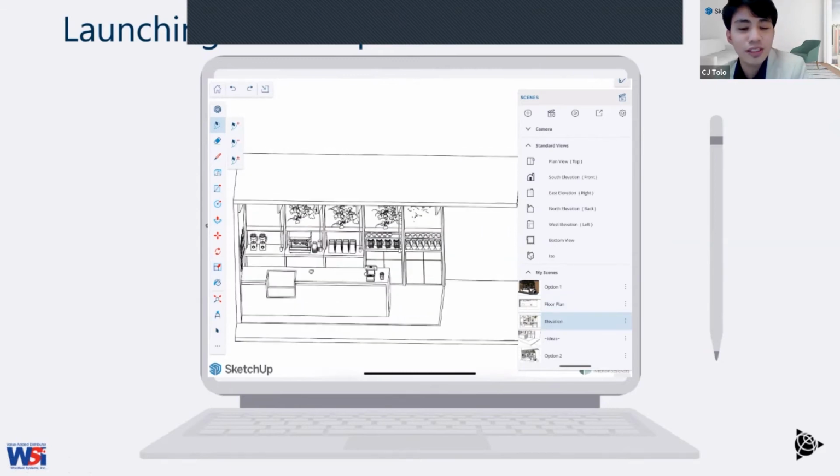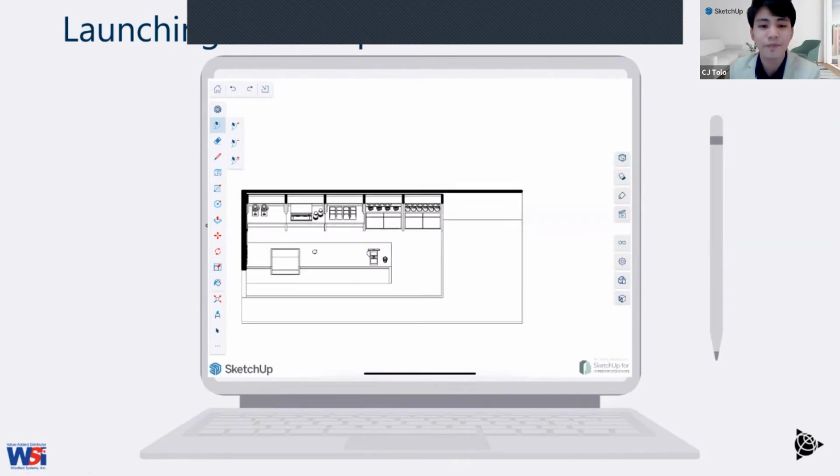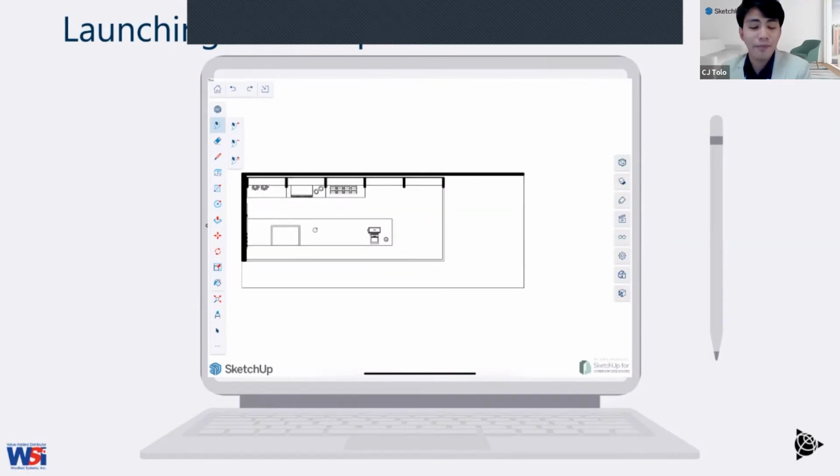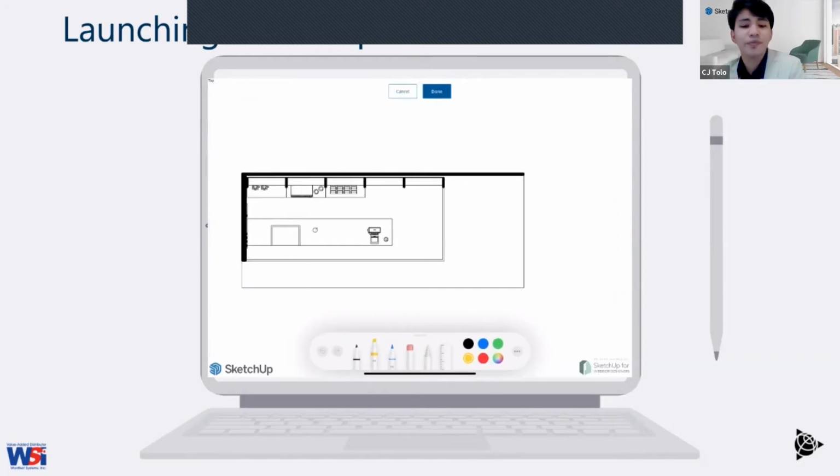You can see all those scenes, all those toolbars, all those core tools na familiar kayo sa SketchUp, nandun na siya sa SketchUp iPad. So basically, SketchUp on iPad. So you can draw something like what you see on my screen. You can create a documentation and you can share it to your colleagues or to your classmates or to anyone na magsasuggest kayo something. You can draw anything you like on SketchUp for iPad. Not only that, you can add different components and materials into your SketchUp iPad.